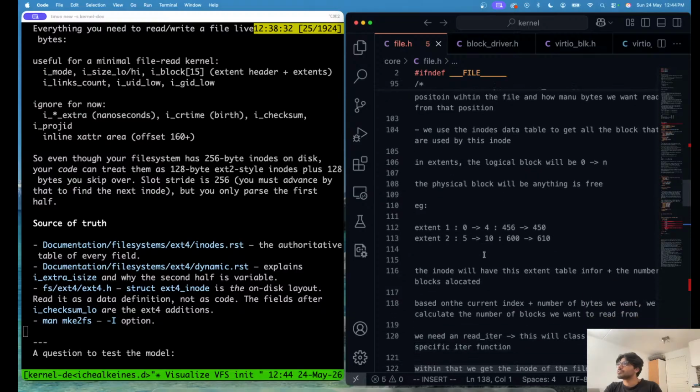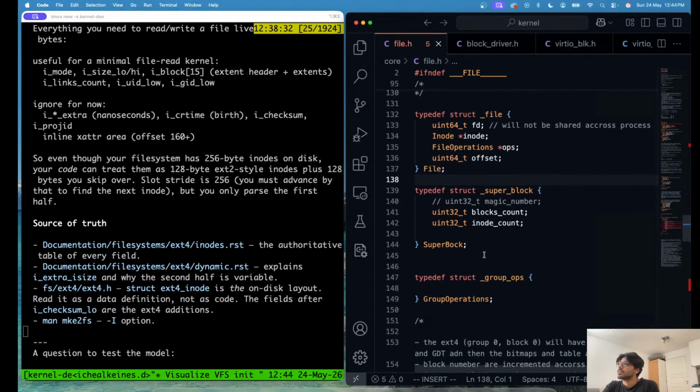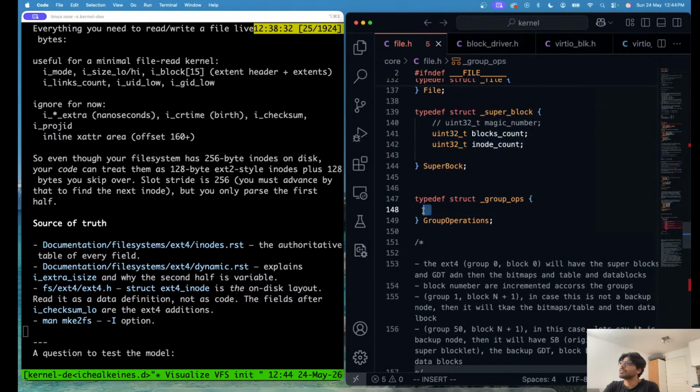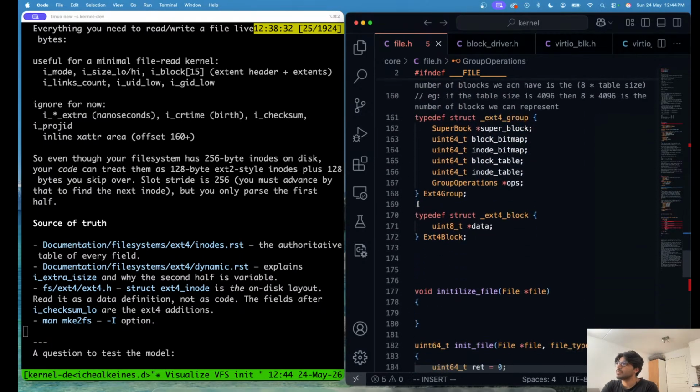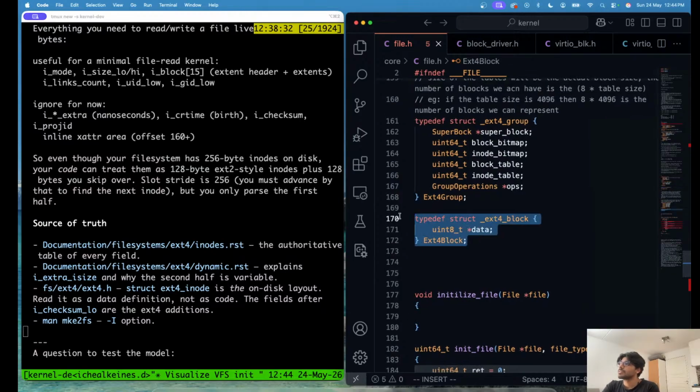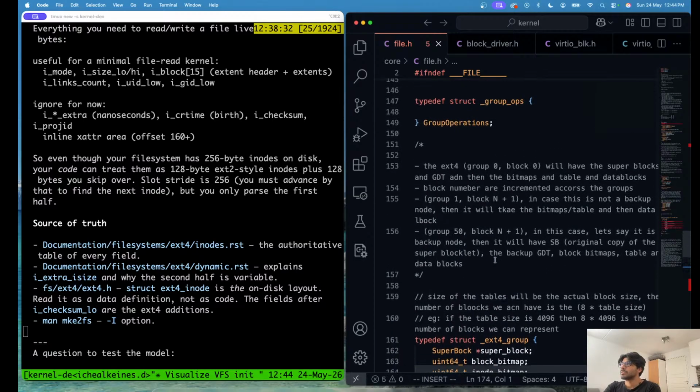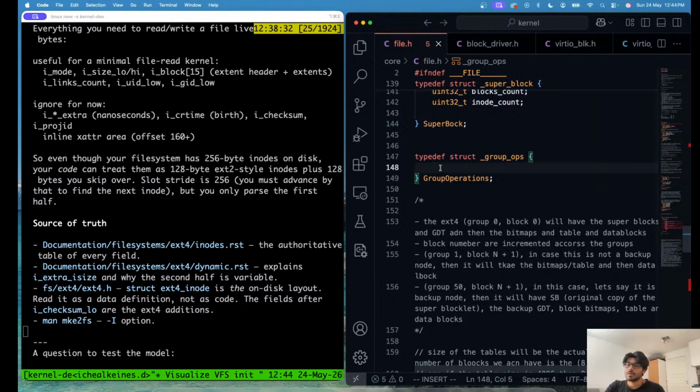Only thing left is to define the super block a little bit more, and we need group operations. Probably we also need block operations, because init is going to use group operations. The first operation is, let's put void star.